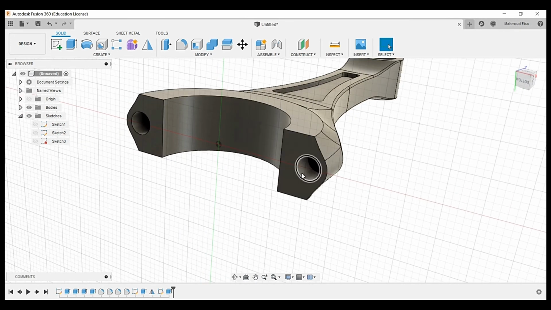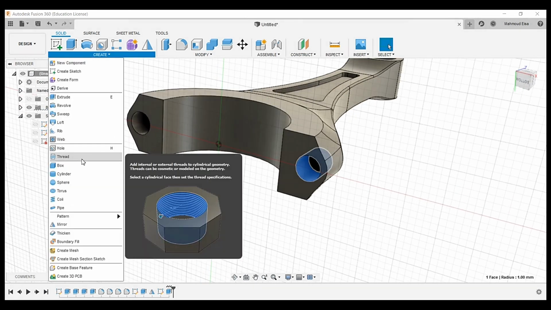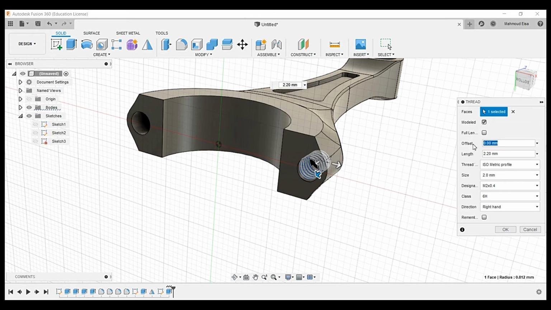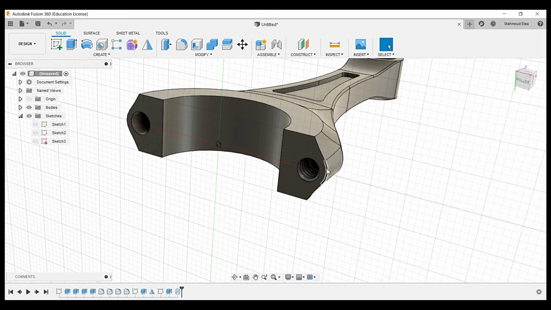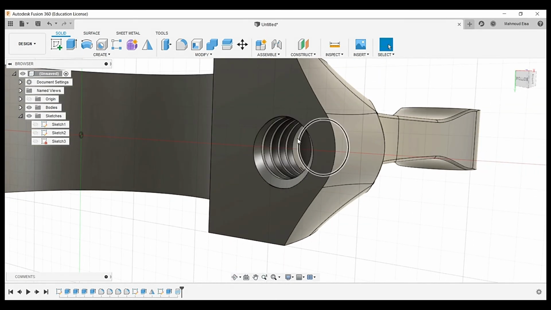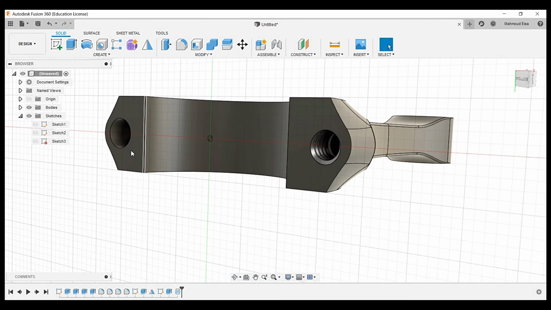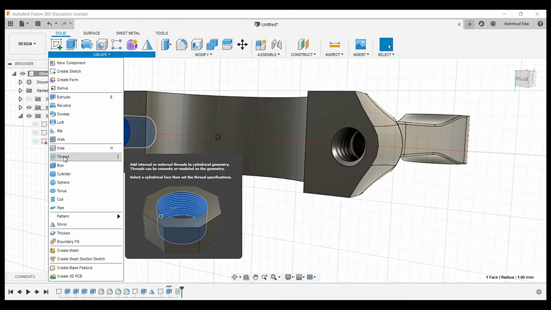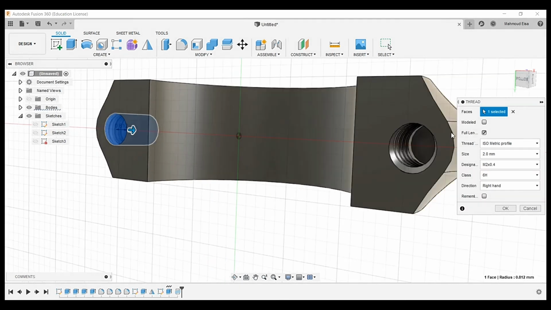Obviously, if you want to put a thread now, you can put a thread. I'm going to put a thread in there. So you go to create and you create thread and you model it in there, and it's not full length, and you're going to put offset 0.3. I don't want it to be all the way in. I want it to be sort of like there, and you have this clearance bit there. And I'm going to create another thread, the same thing, modeled.